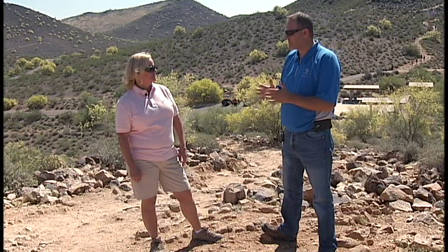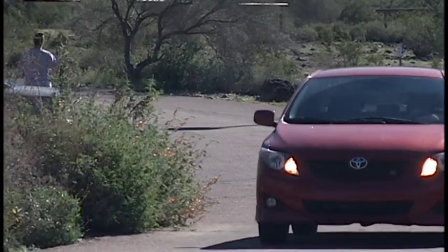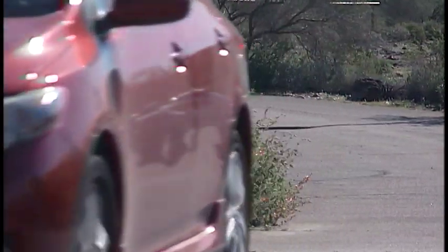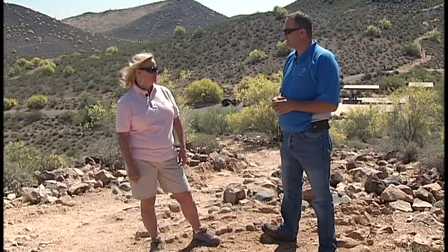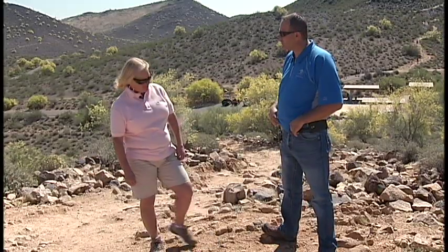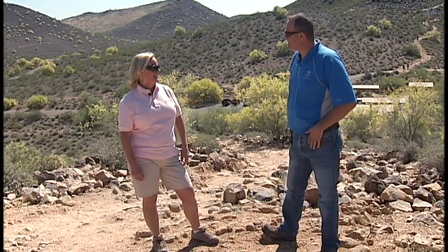Some other safety tips: don't leave valuables in your car. There are some cars that do get broken into every once in a while. Hide your valuables underneath the seat or put them in the trunk. If you're coming from somewhere else and know you're heading out to hike, put the stuff in the trunk before you get to the park so nobody sees you loading it. Make sure your car is locked, take your keys with you, and make sure they're secured tightly on your belt loop or in your pocket. Keys have been found on the trail before — losing them means you're going for another hike.